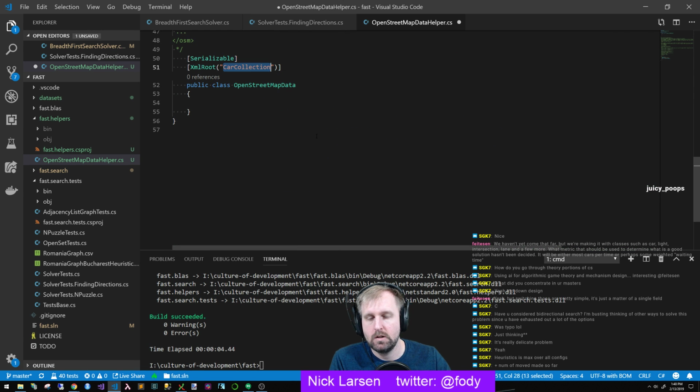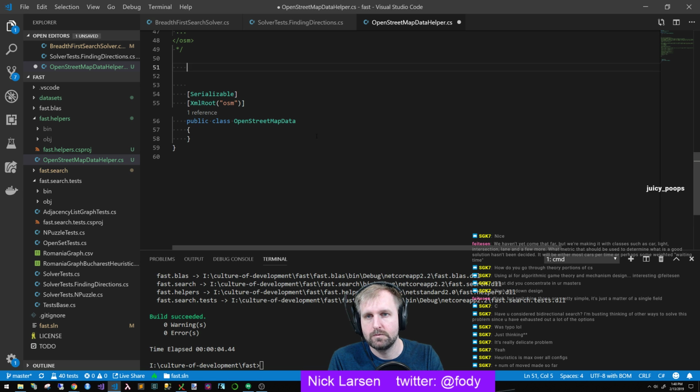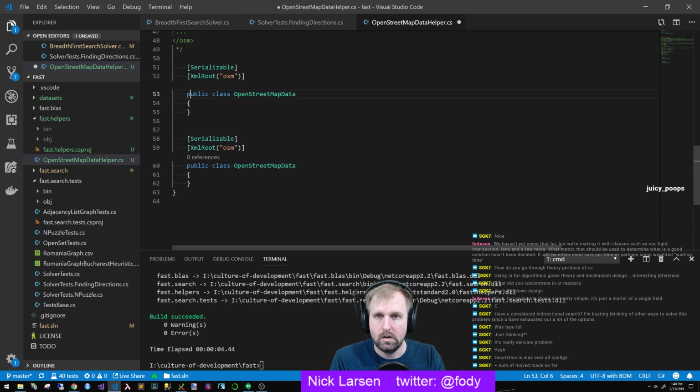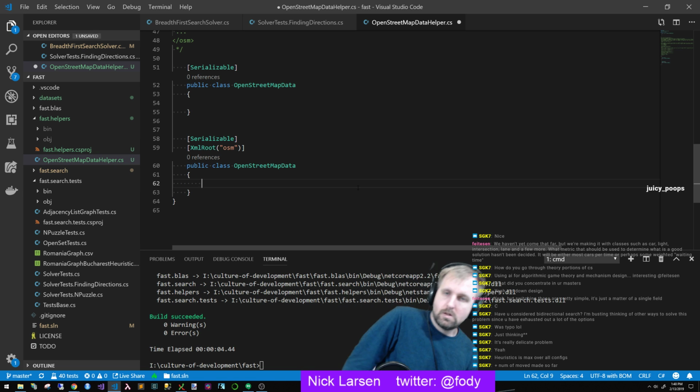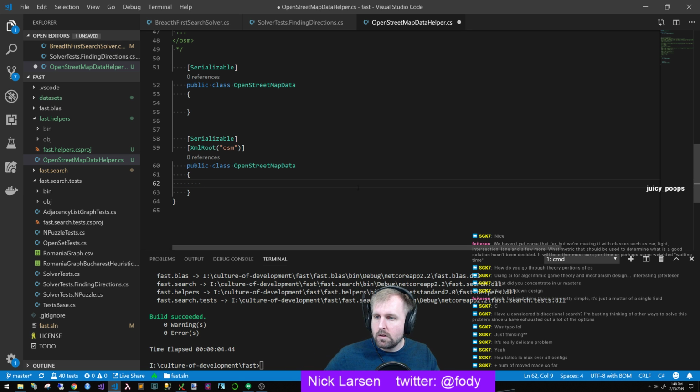We don't want car collection. We want this to be OSM. And then we need to build this in reverse order. So basically copy this class. And this isn't going to be OSM. This is going to be XmlElement. No, this is going to be XmlAttributes. And what we need here is, oh, there's just a bunch of freaking nodes listed directly, isn't there?